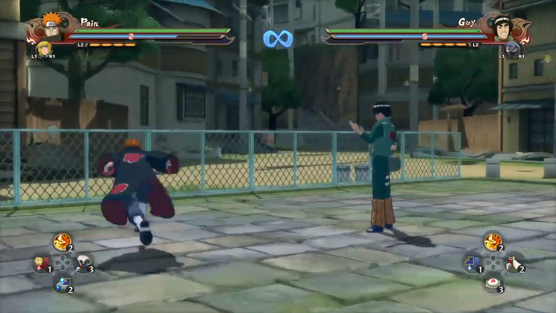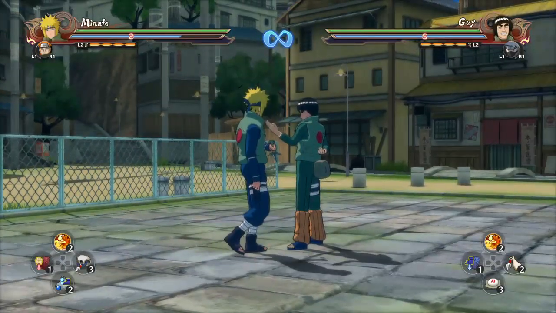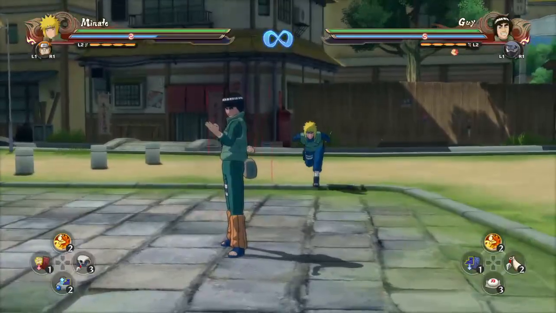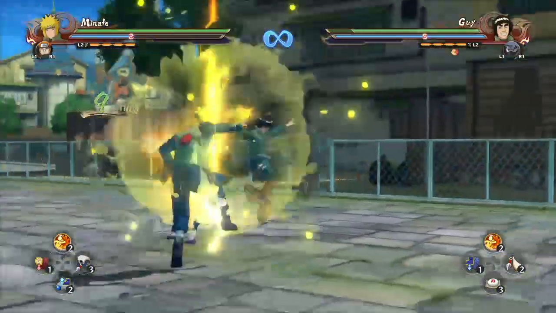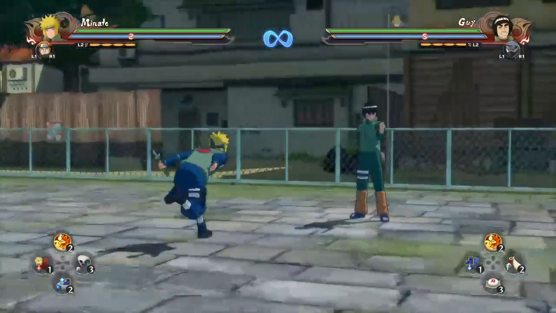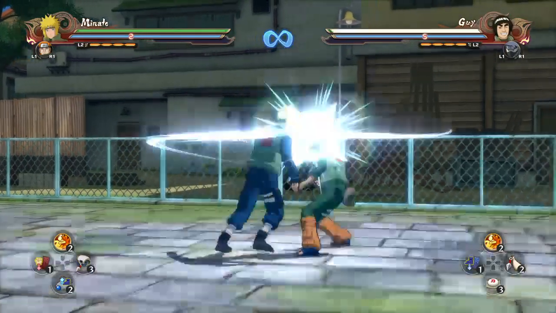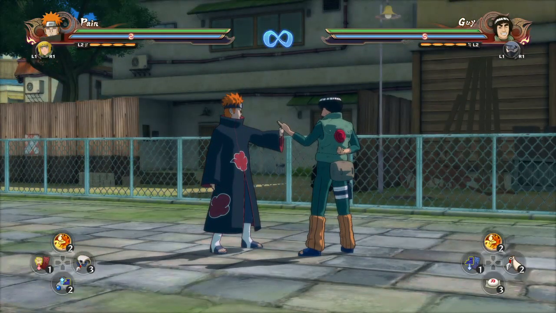Like, if they are in the air when you do that type of dash, especially with Pain, you can do a few hits. Oh, my bad, I get ahead of myself. And then by the time they do actually land, you can get a good guard break hit in and continue what you're doing. So if they're in the air, the moment you do something like this with Pain, it's like maybe two hits. Minato, maybe three.